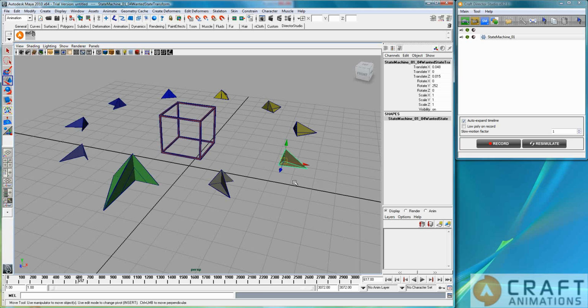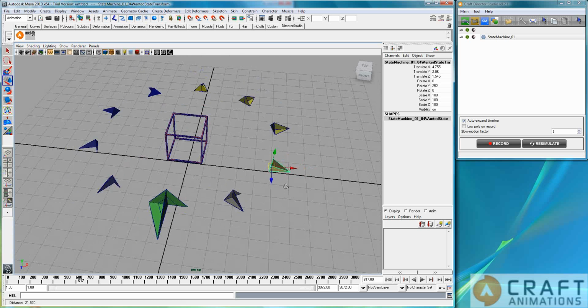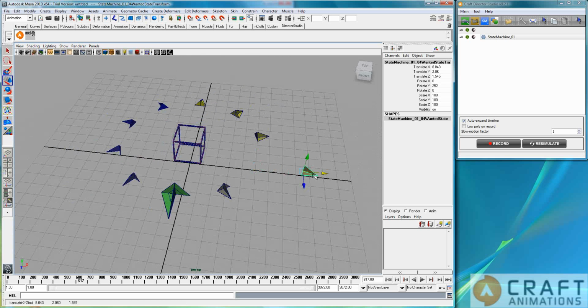And then, if I unparent it here, then it's no longer part of this hierarchy. But let's pretend I have something that I have parented this to. So what we do here is I will just keyframe this one and move it over there to say 100. And perhaps rotate it a little bit like that. Okay, so that's the object that I mounted this object to, and I put a keyframe there. So now we have a nice little slide there.